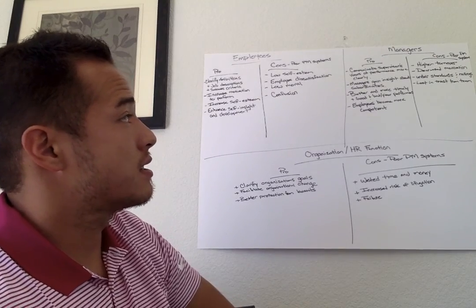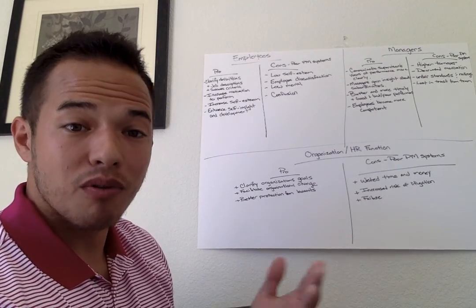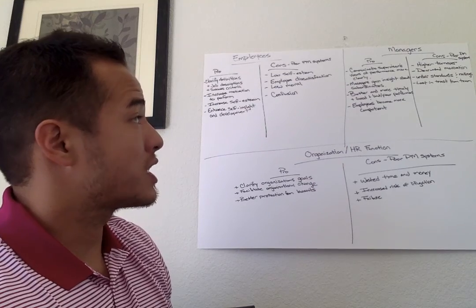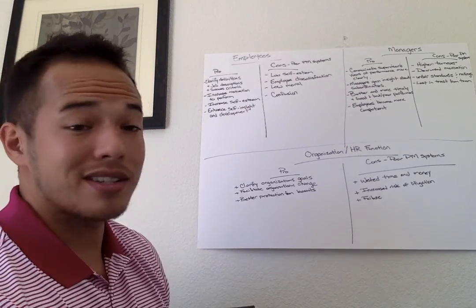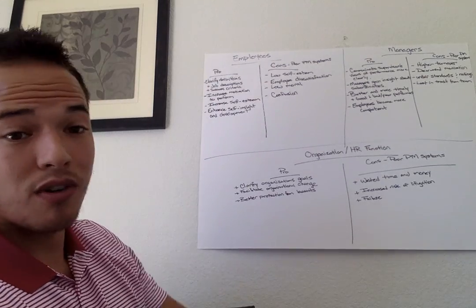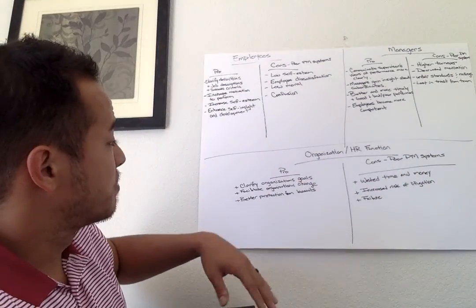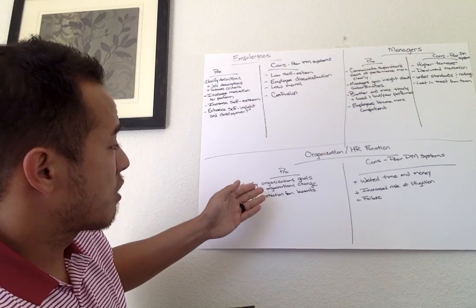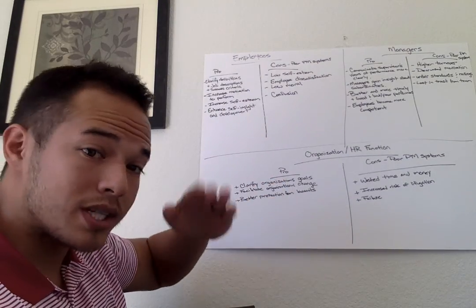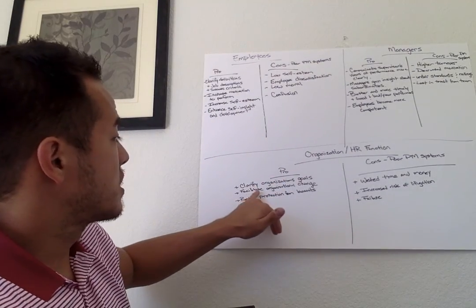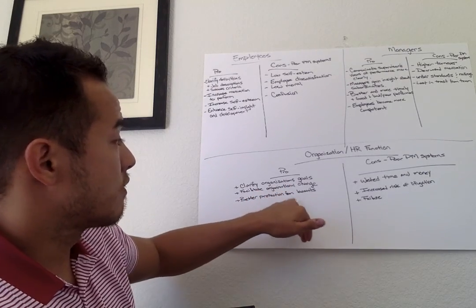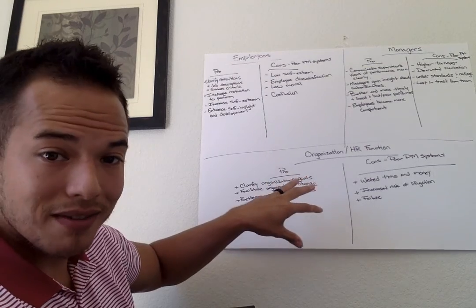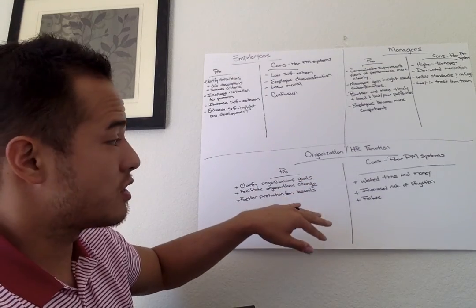Now, some of the cons of poorly managed performance management systems are high turnover, decreased motivation, unfair standards and ratings, and loss in trust of the team. Now, as far as the organization as a whole, we've got to look at the pros. Clarify organization's goals. Remember, one team, one dream. Facilitate organizational change. Better protection from lawsuits. It allows individuals to believe in the system, and the organization is going to do that as well.